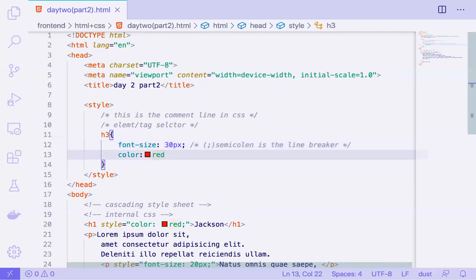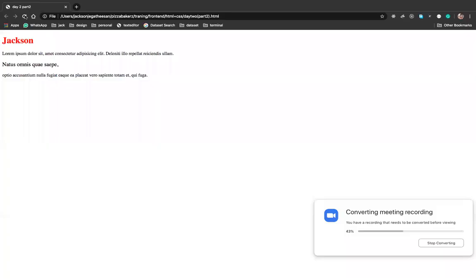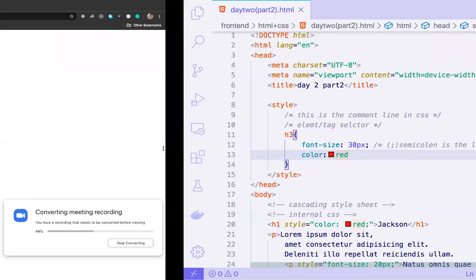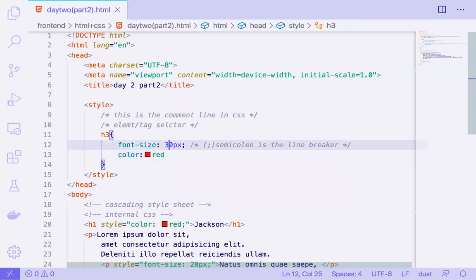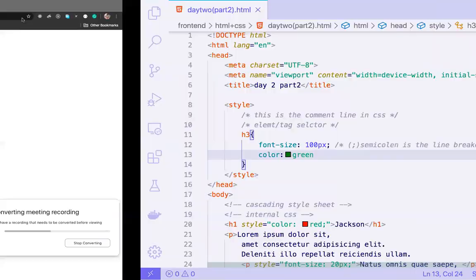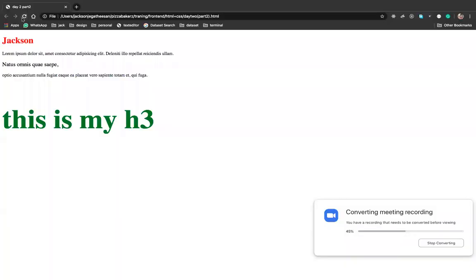So I can just go here, and if you see, my H3 will be here, and this would be red color, and this would be even bigger than the H1, because we have given the font size as 30. If I give 100, then you will see it. I'll give green, and you will see it will be really, really bigger.